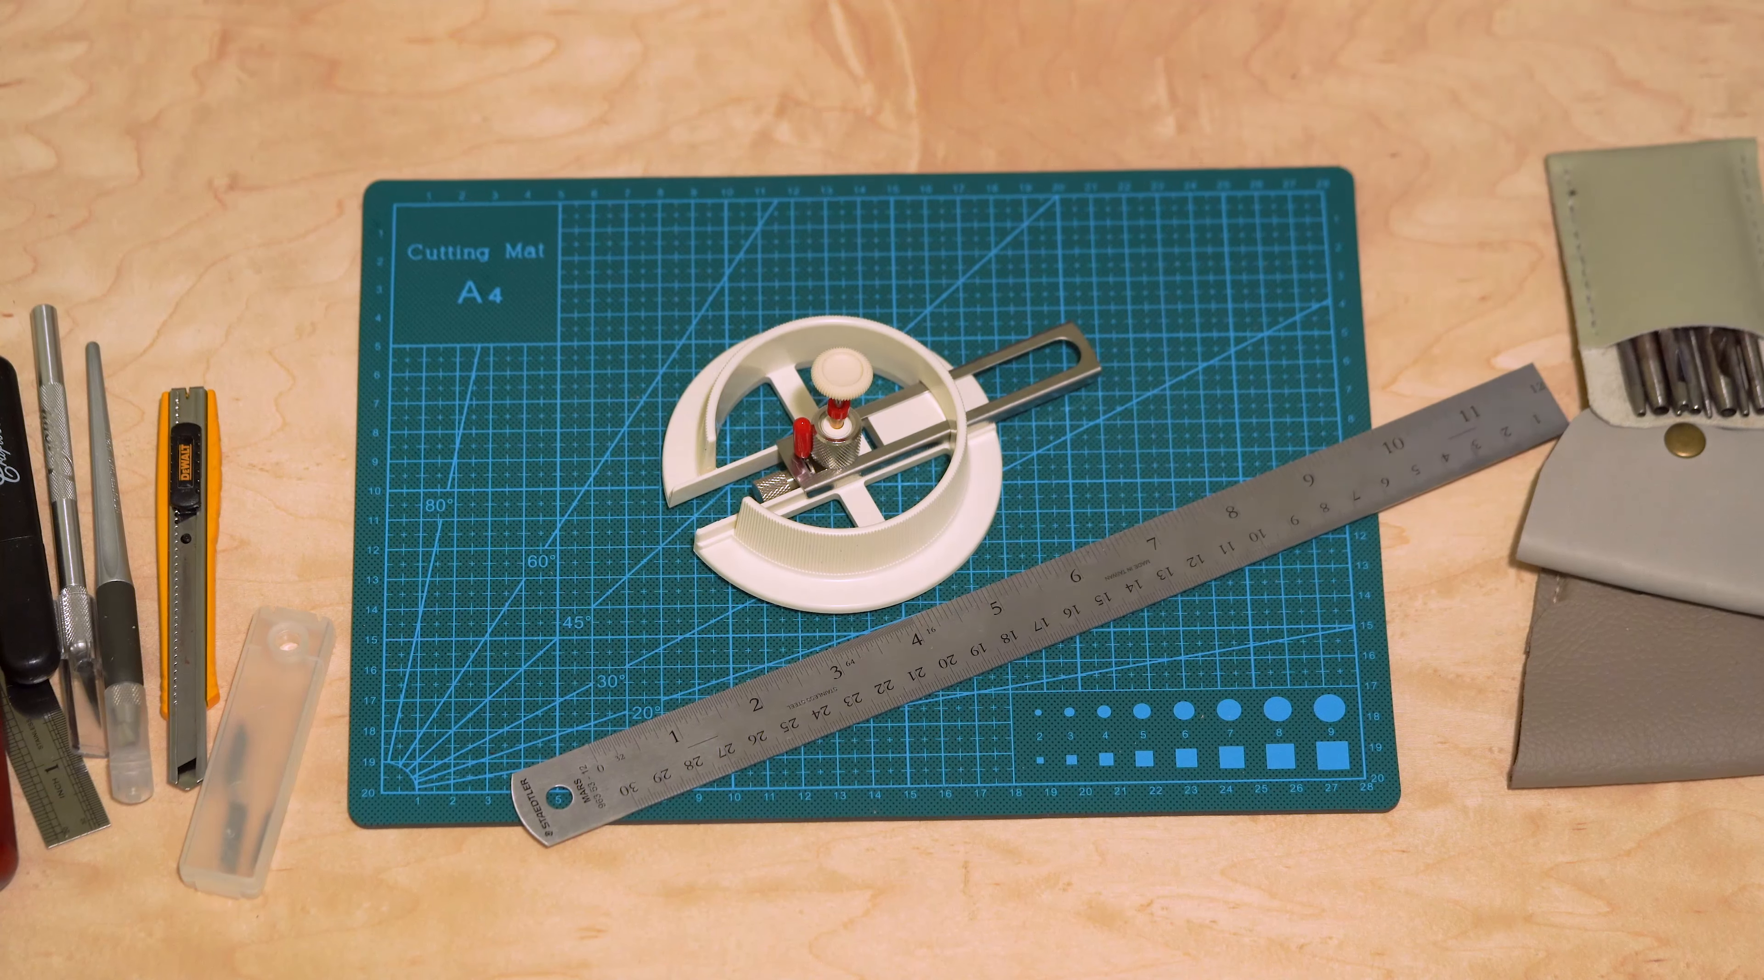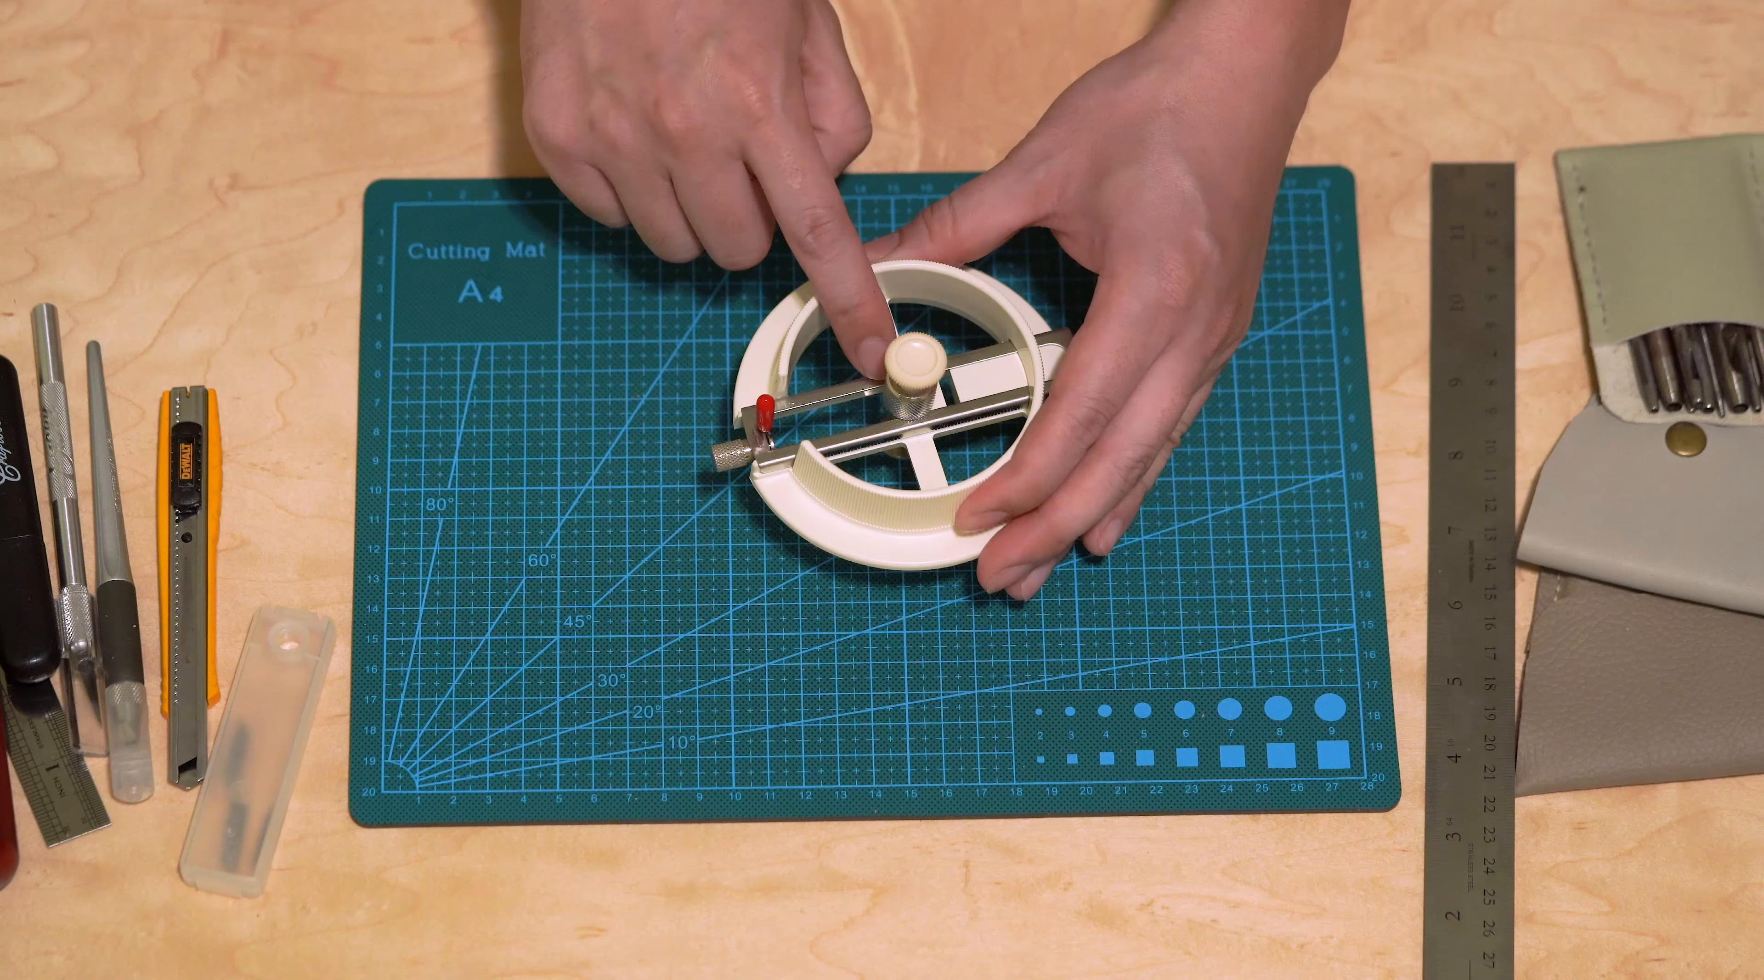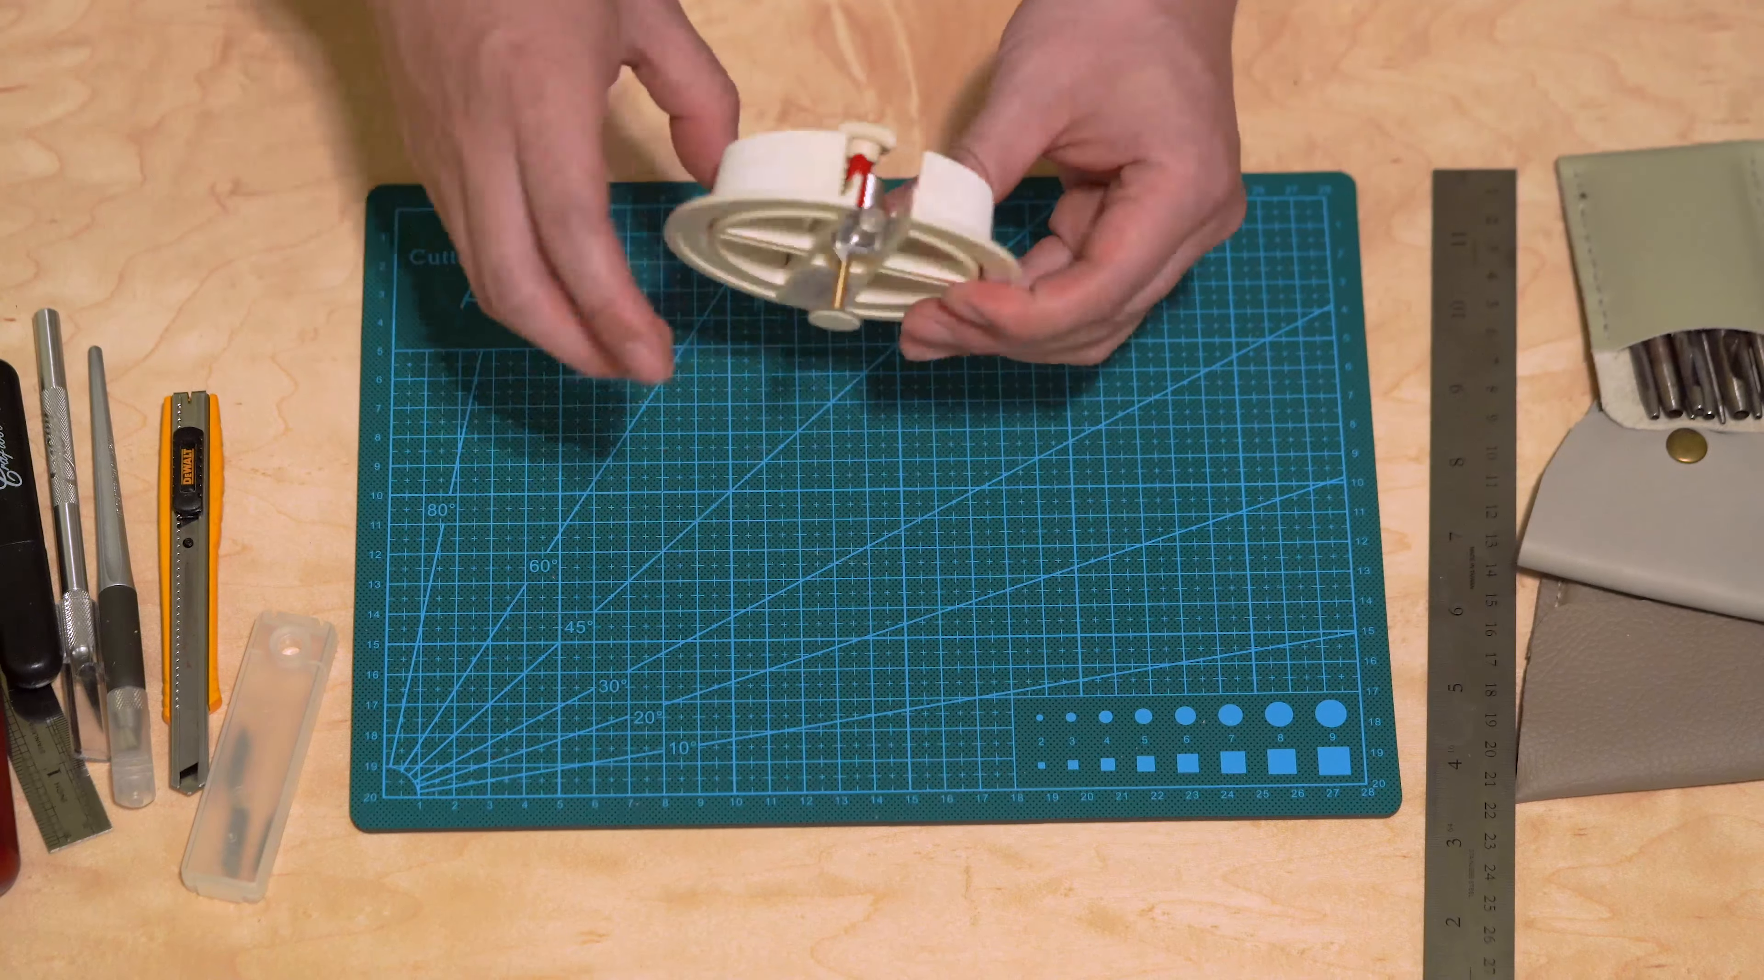I guess the next part would probably just be testing out how well it cuts, because it's very very easy to use. There are two knobs that you need to adjust and lock, and then you press it down and lock it into place and then you rotate and it cuts. So let's use a scrap piece.